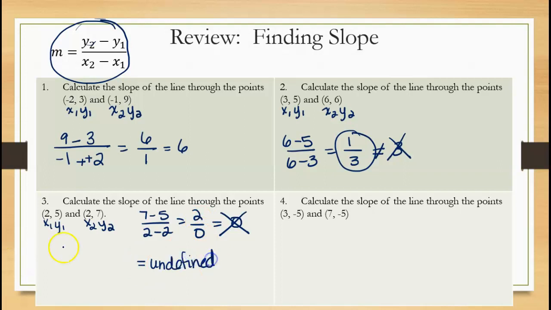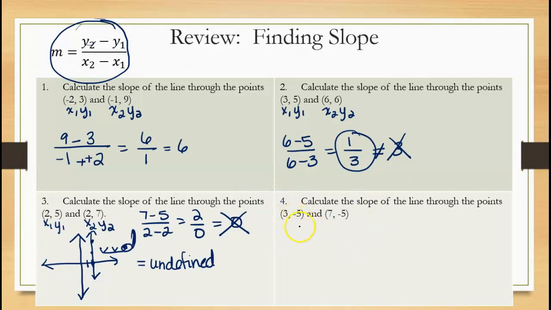What that means is that if we look at the graph with a quick sketch, and this is over 2 and up 5 and over 2 and up 7, this is making a vertical line. Undefined lines make a vertical line. There's no way to find the slope of a vertical line. Remember when we did our little slope man, he's falling off. He's saying, help.